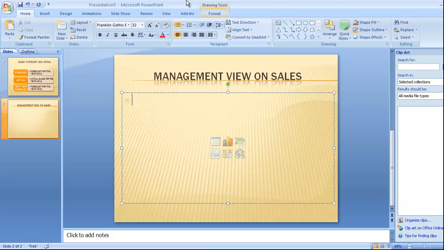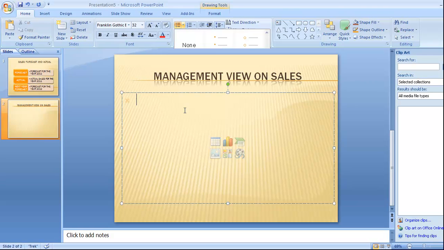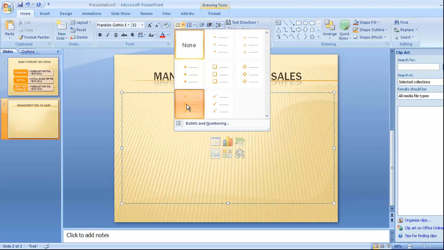Now I go and click the list box from here onwards, and I select the arrows for my list, and once I've selected, I should be able to type it here. I'm going to select the list box from here onwards, click the list, and I select this one.